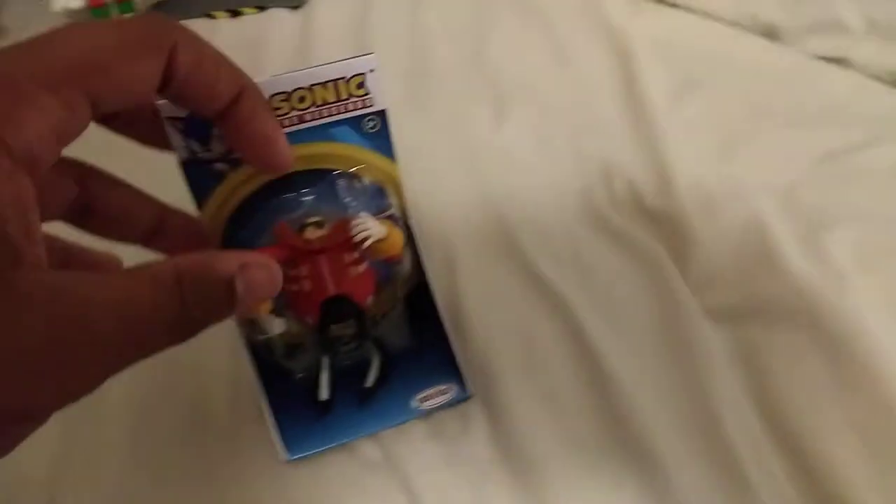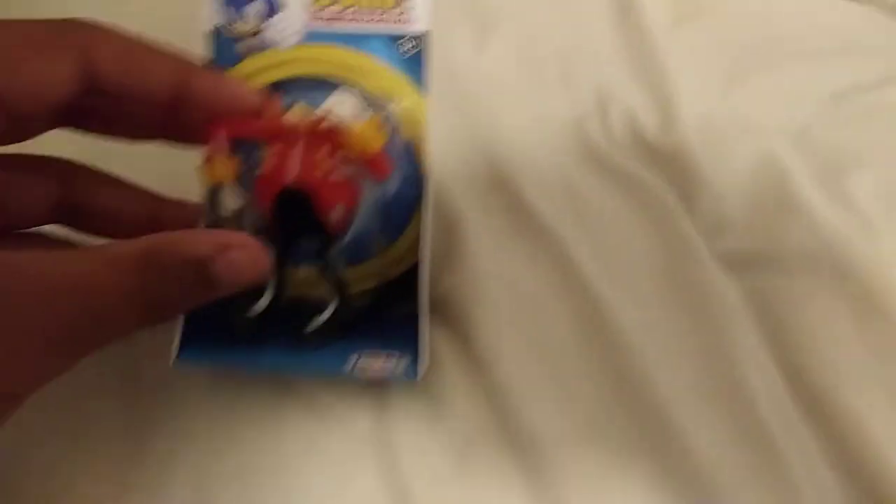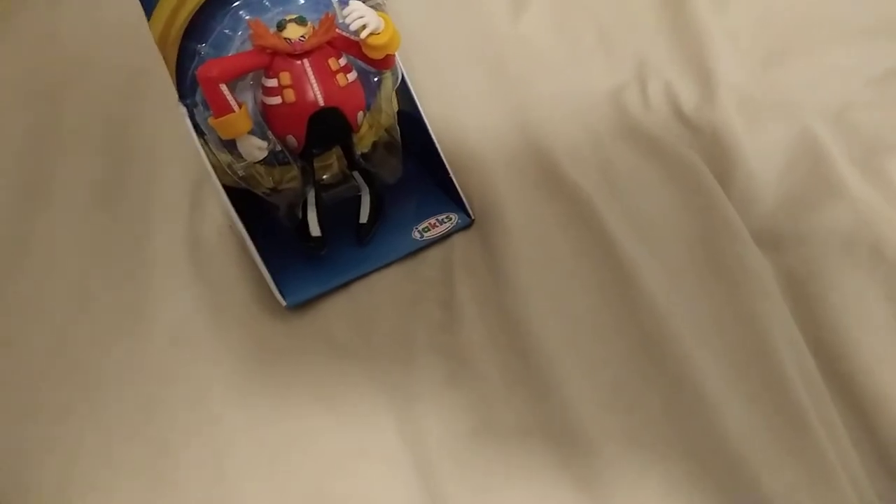And finally, got the little Eggman — a little tiny Eggman figurine. Funny story: we were about to leave Walmart when I found him in a little section with the candy, and he was out of his box — his entire body was completely out of the packaging. I thought that was funny, so I put him back in and figured maybe I should get this Eggman, because some kid had ripped him out. So I got a little Dr. Eggman figure.